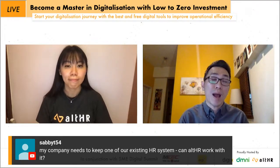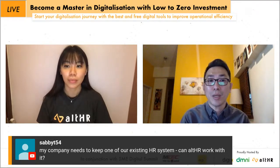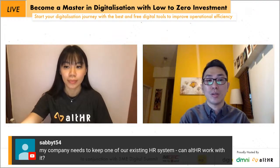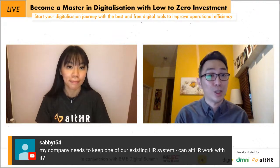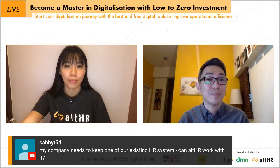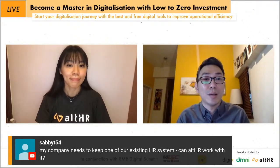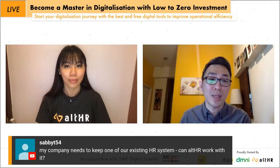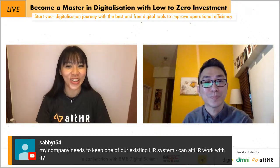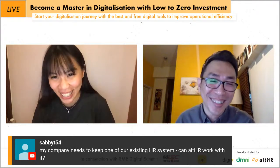But from our experience, most of the time a lot of vendors don't really want to integrate, because you're talking about two HR systems trying to talk to one another, and it could be seen as a competitive disadvantage by some. So it really depends on your relationship with the HR system and what you want to do with it. If it's those minor API plugins, I think it's fine. But if it's very detailed integration, then we really need to sit down and have that discussion. Great, so it's hello at alt.hr.my. You can address it to Sean, and Sean will answer your questions if you need any integration work.